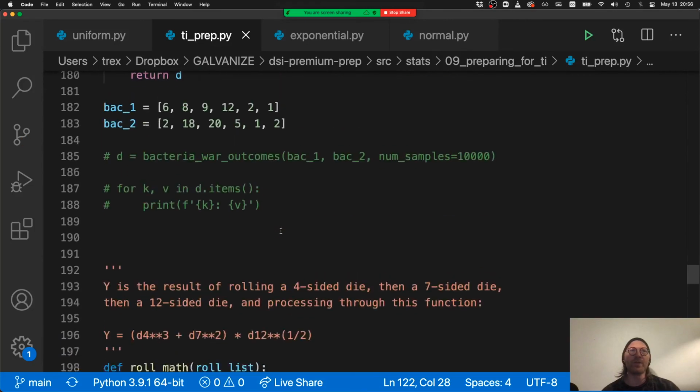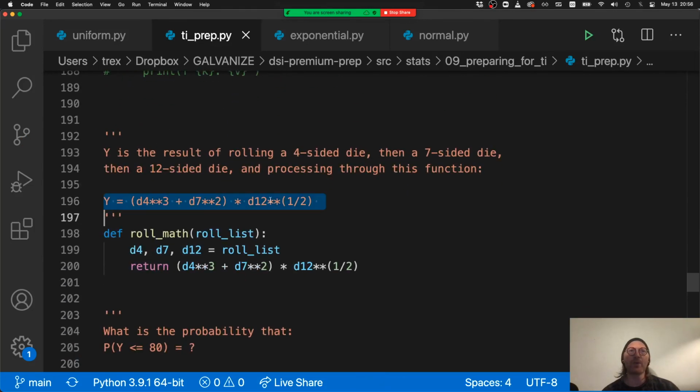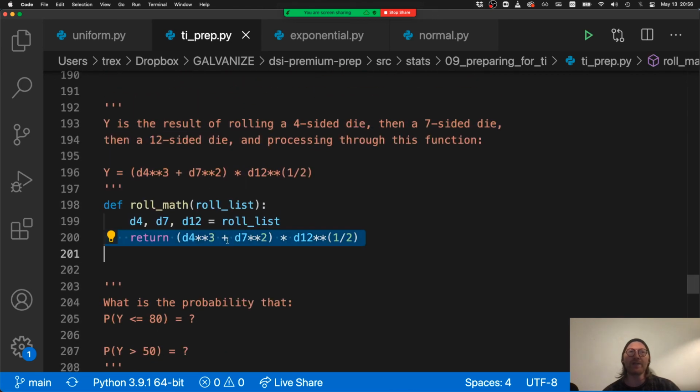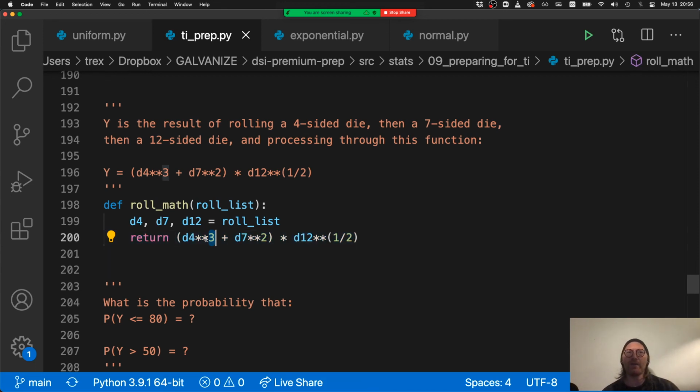And then ultimately we have some kind of abstract math problem on a random variable. We define y, and we do some math on it, and we don't know what that distribution is going to look like. This isn't a known distribution. We just invented it, and we could change this math dramatically.